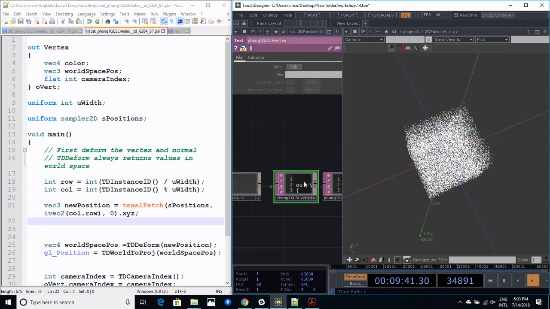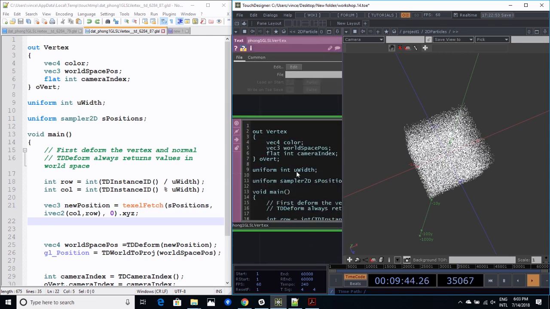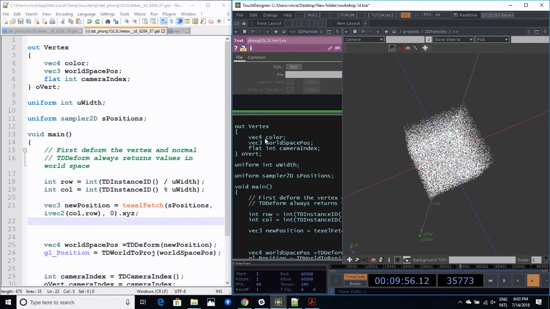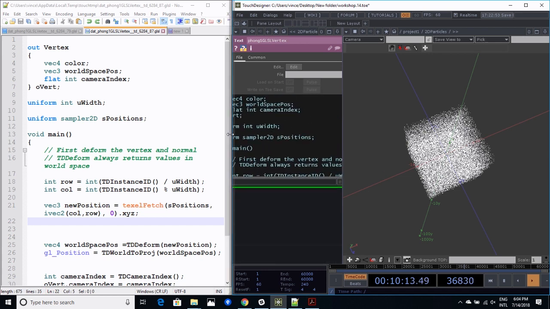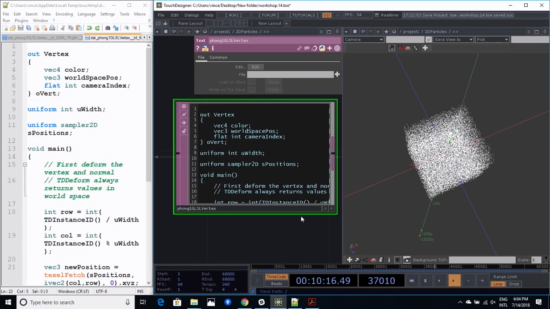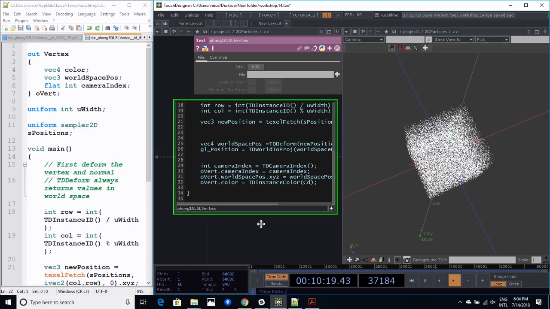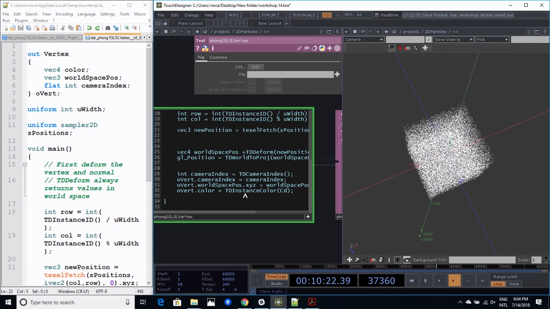Yeah, so if we wanted to do color... Would you have to do that in the pixel shader? You would need to, in the vertex shader, assign the output vertex, you have this vec4 color that's already created for you. So you could sample the same texture or a different texture and assign the value in the color, and that would get passed. Then you want to make sure you use the color inside the pixel shader. So you would have to pass the color from the vertex shader to the pixel shader, which is sampled initially from the vertex shader.